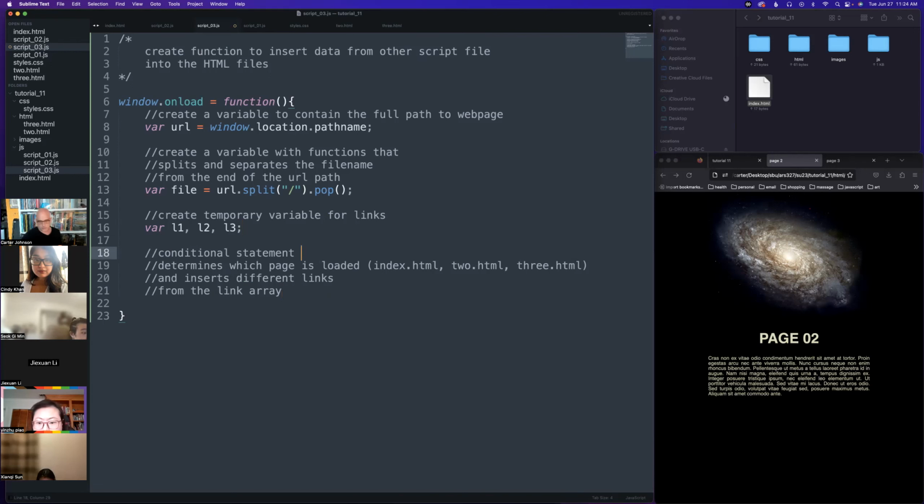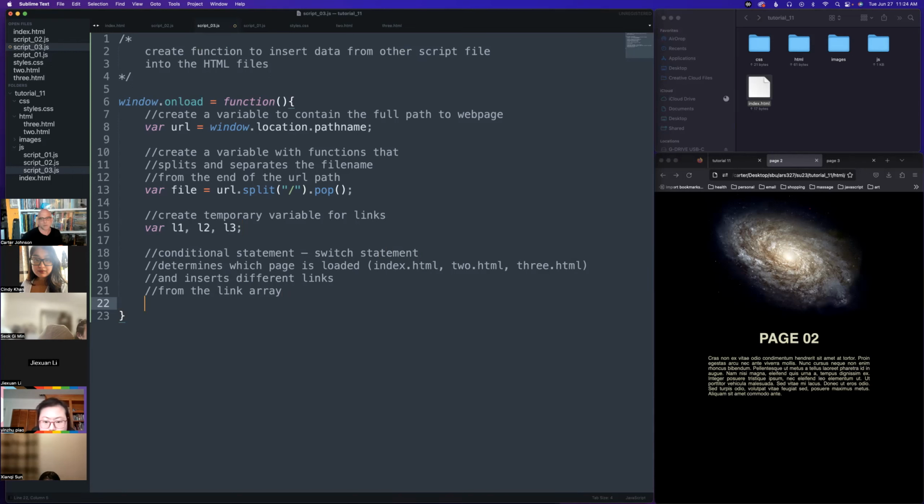But I want to introduce a different kind of conditional statement, not the if else, but what we call the switch statement. The switch statement looks similar to the if else at first, but it's a little bit different.